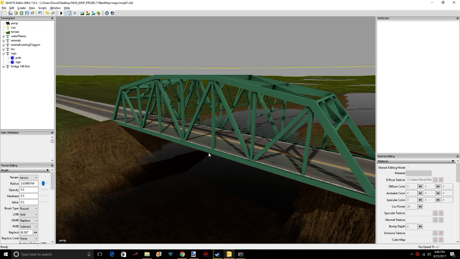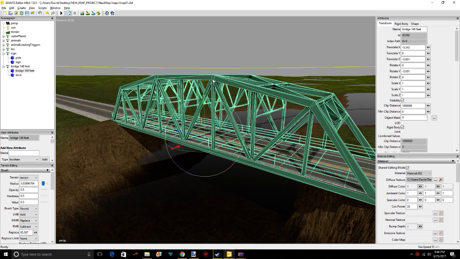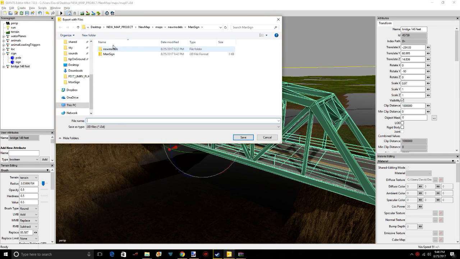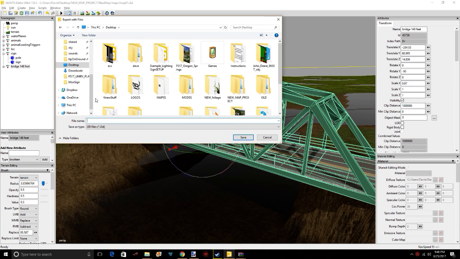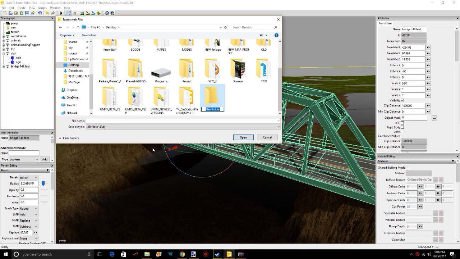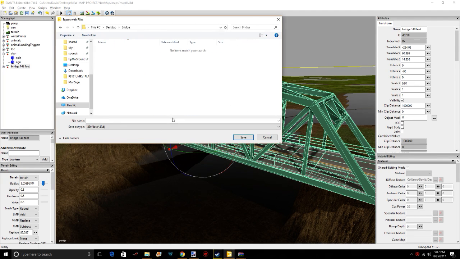Exactly. Okay, so Dirty, let's say we downloaded this from the internet. I'm going to actually show you real quick what this would look like. So I'm going to export this to my desktop just for the sake of this tutorial. So we're going to give it a new folder. Now you guys obviously aren't going to want to do this, but I'm just going to set this up and make it look like a download.